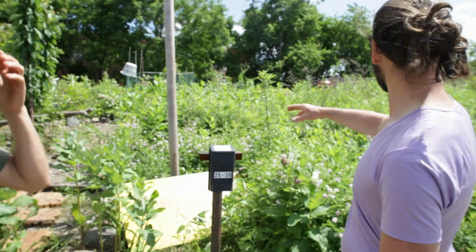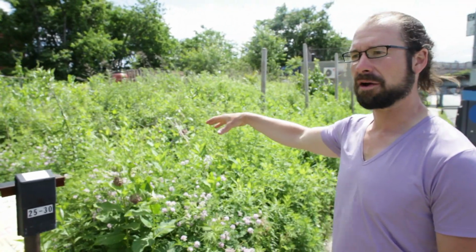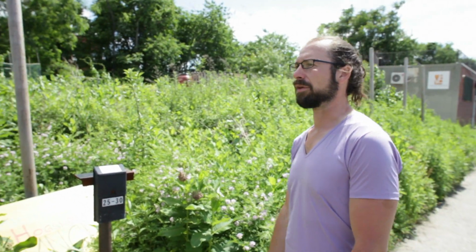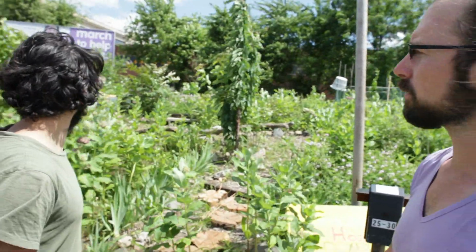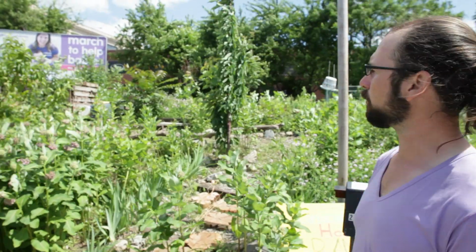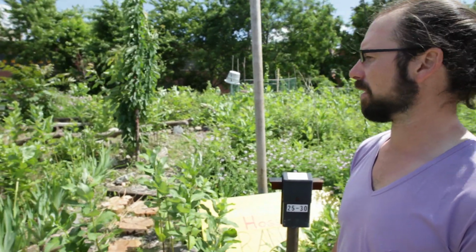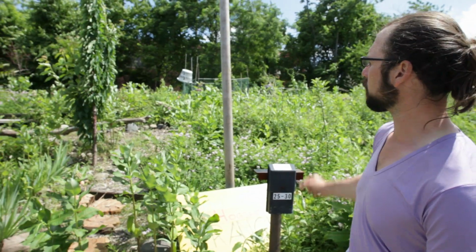Between these posts, we have some heritage variety pear and apple trees going along this edge that we hope to espalier and create a living fence, a living edible fence here. And then right along this side we have a couple peaches, a couple plums, and then as we get in there we have a cherry tree, we have some currants, we have a few fig trees, we have over a dozen blueberries and raspberries, blackberries, an edible fruit hedge, a fedge if you will, right along the railroad tracks.